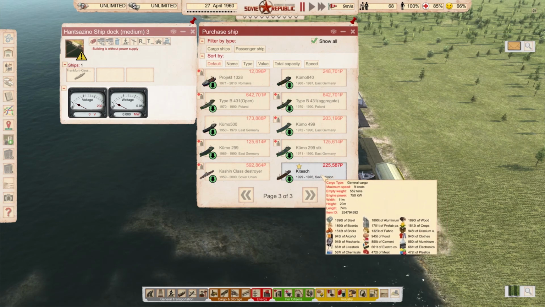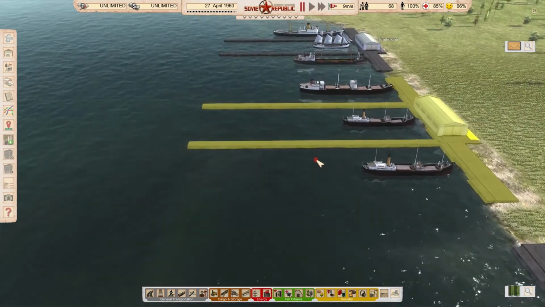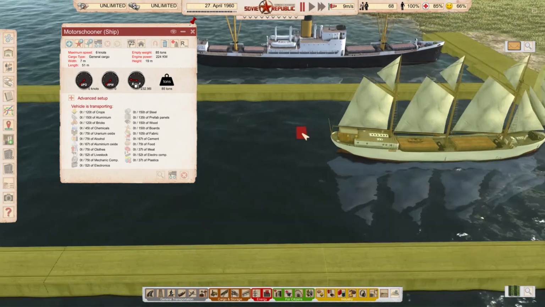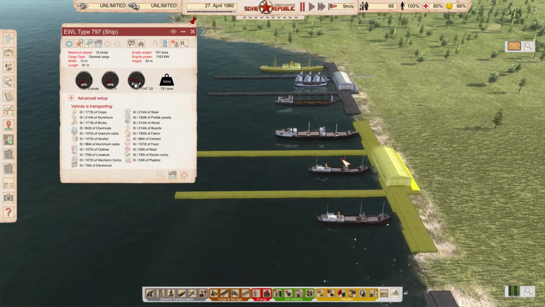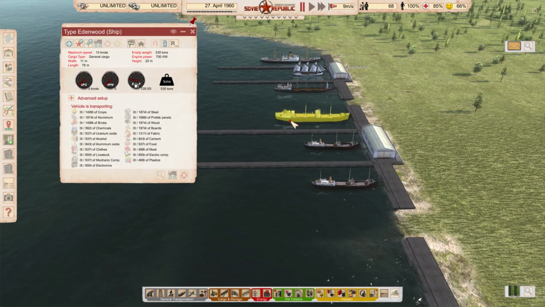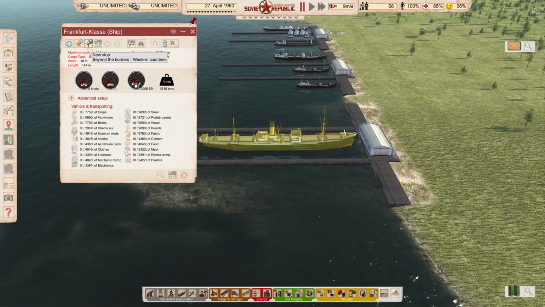That's the one that you can actually buy in rubles, but the rest of them you can buy with dollars. So these are the ships you can see here. This would be the Kitesh, the one that you can buy for rubles. And then you have motor schooner, as you can see it here. We have the EWL type 797. We have 2 different Windhurst type coasters, one for general cargo and one for loose cargo. And then we have the type Edenwood ship with a huge capacity, 1,500 for crops. And the last but not least, the Frankfurt class ship.